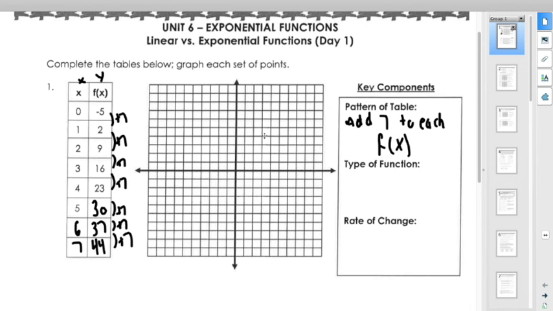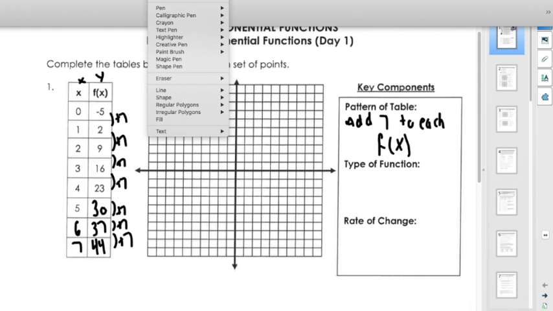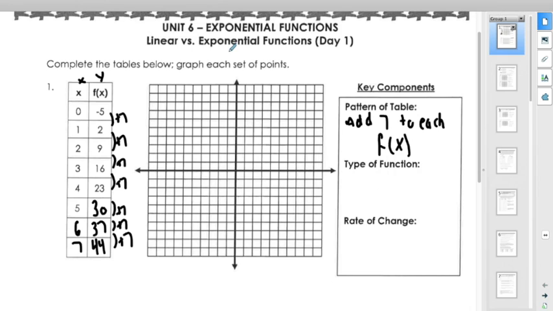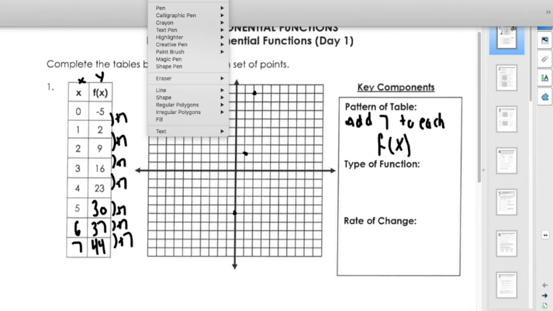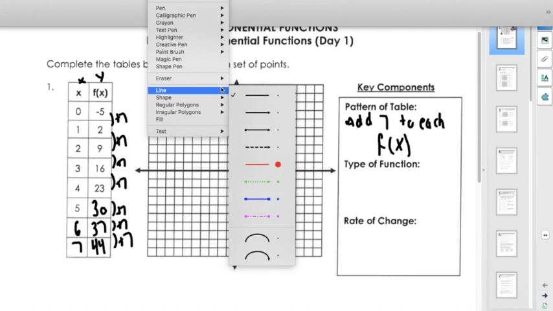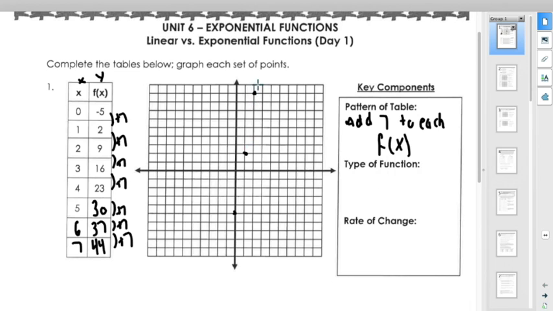Let's go ahead and actually plot this. Go ahead and do this, guys. You should be able to graph these at this point. 0, -5. 1, 2. 2, 9. And I actually can't do anything more. These are the 3 points, but I can connect them with my line, which I will do. Something like that. And I can't label this, we don't know what it is.